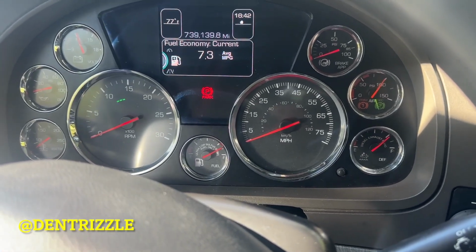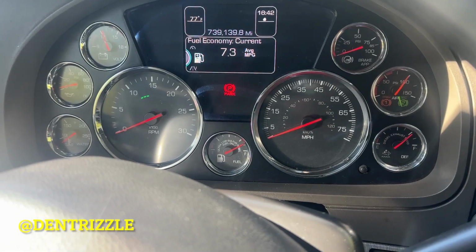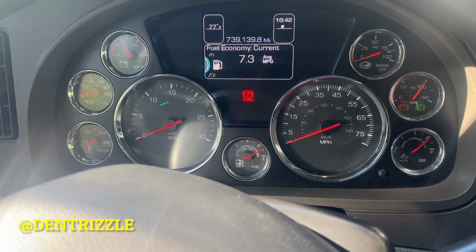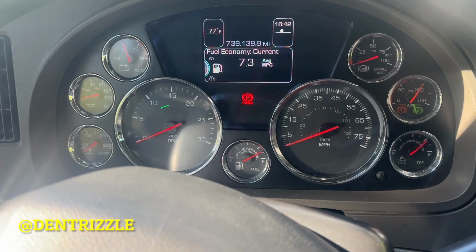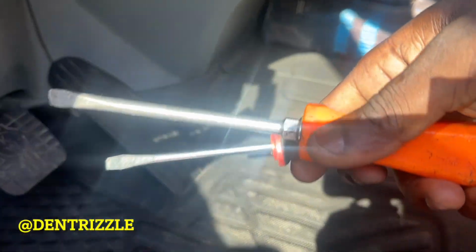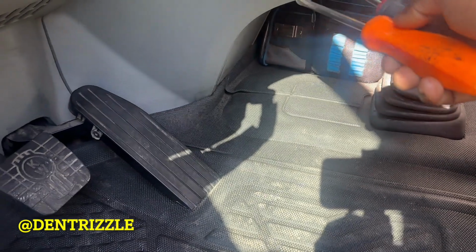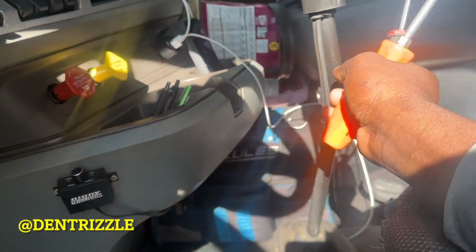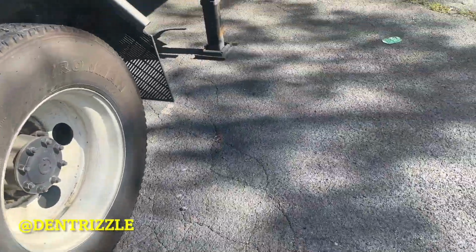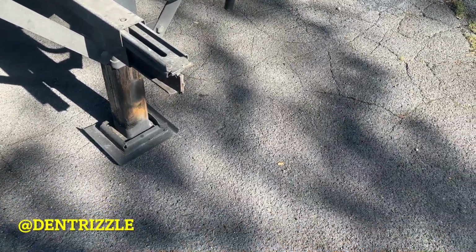So I'm going to show you guys how I dealt with the issue, because I was picking up a load in Tampa and I was stuck on the loading dock. But I got the truck to start, and now I'm home, and I'm going to show you what I did to get home. What you're going to need is two screwdrivers, and for safety reasons I left the truck in neutral, and you want to turn the key to the on position. Also, I dropped the landing gear, just for protection so that the truck doesn't run away. So let's get underneath the truck.